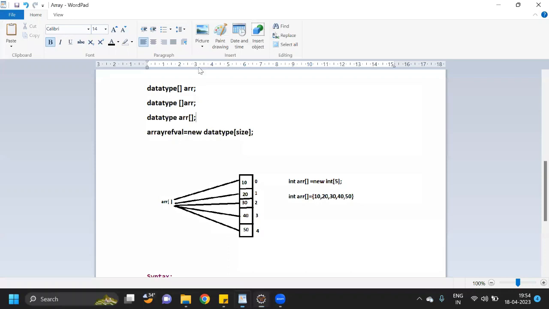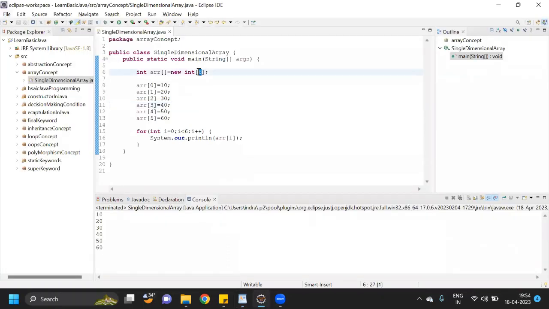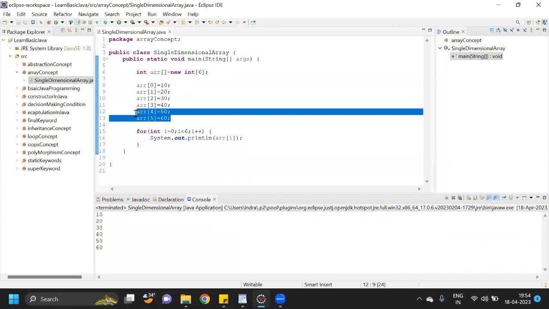So this is the drawback, a size limitation. Once you declare this size, then you cannot store more than that. Let's suppose I have defined the length 6, but I don't want to add these values.